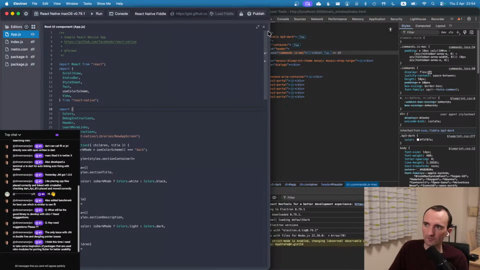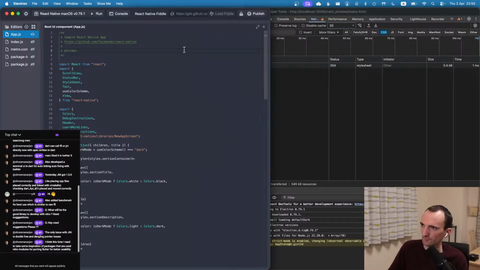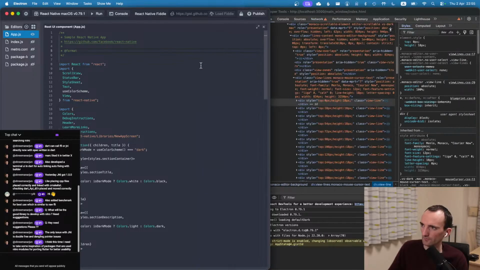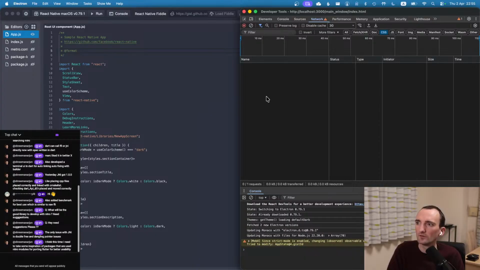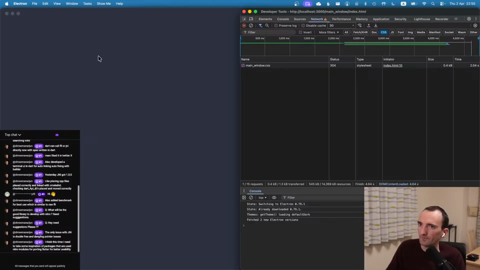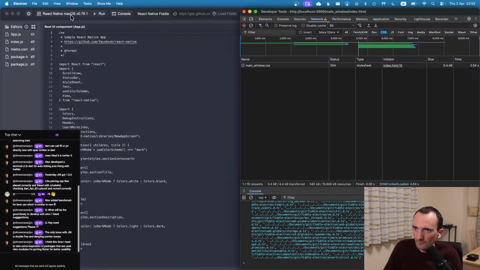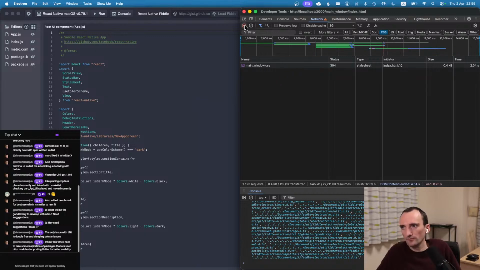So how can I reduce the network speed? Yes, I can. Throttle big time. Then refresh. Yeah, that's the DevTools. All right, network 3G and refresh. Okay, cool, we're watching. That was instant. There was no shimmer, no nothing. Okay, stop recording.